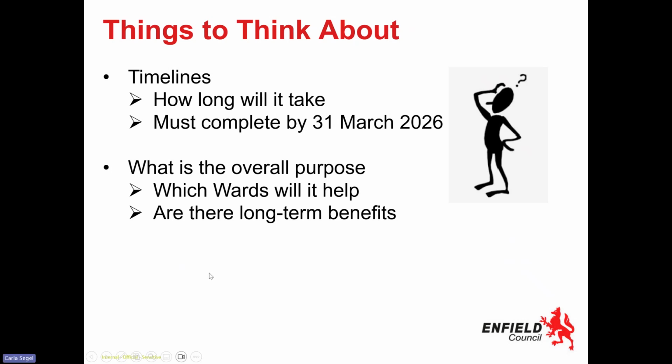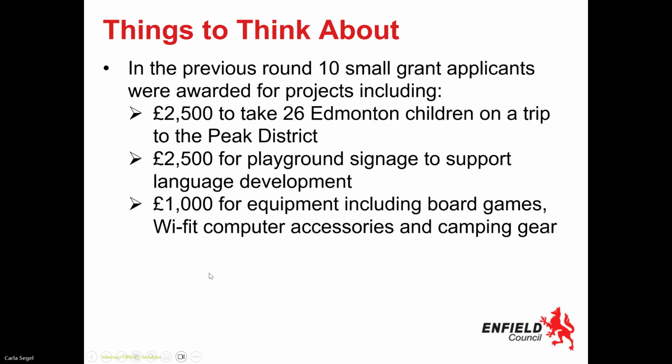What is the overall purpose of the project? Which of the 3 Edmonton wards will it affect? So once again, that's Lower Edmonton, Upper Edmonton, and Edmonton Green. It needs to impact 1, 2, or all 3 of the Edmonton wards to be eligible. And are there any long-term benefits from this piece of work?